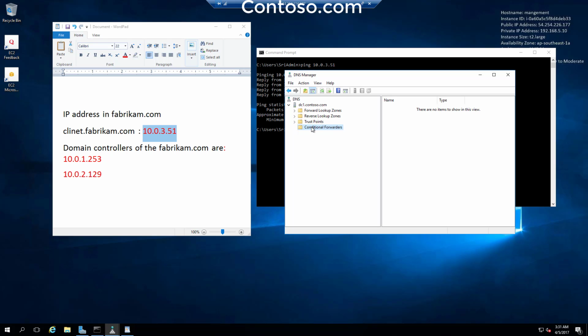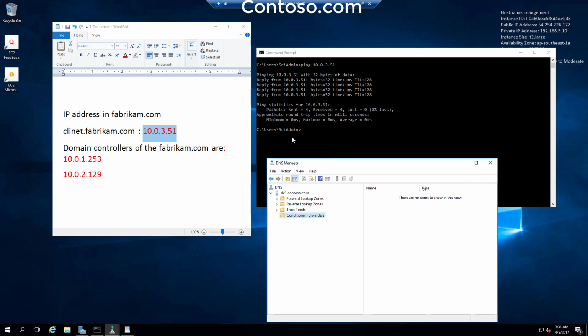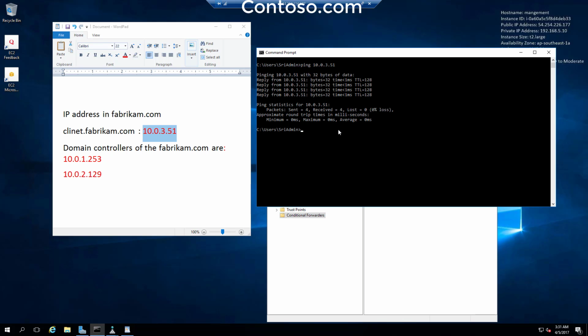I need to create a conditional forwarder so that this contoso.com domain knows, when it has a request for fabricam.com, which DNS servers to use, right? So for example, if I try to ping fabricam.com, it doesn't know how to resolve it.